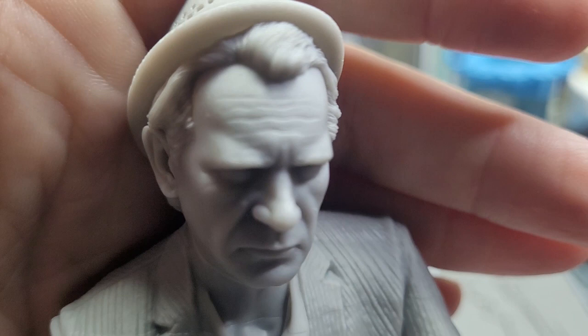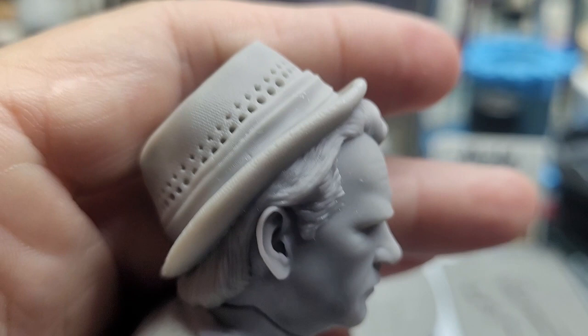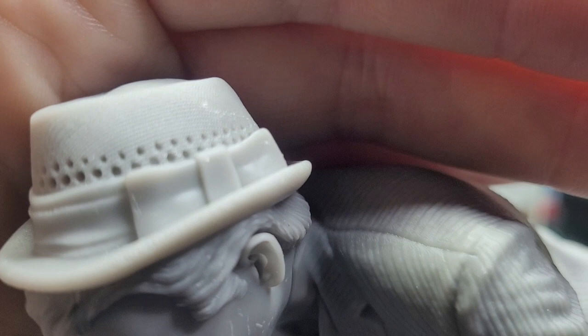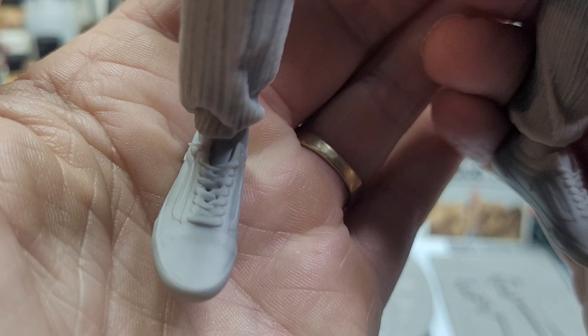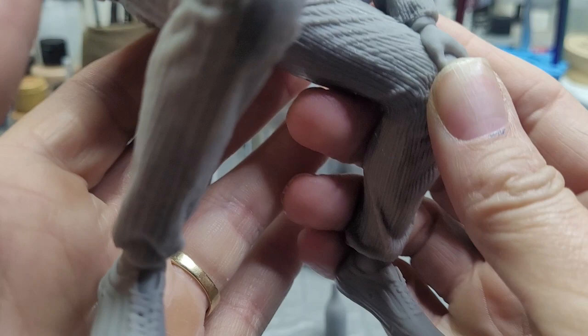And Carl with that ever so serious squint, as he always has when he's recording. And the hat detail, I mean, you can see the straw texture in that hat. For a kit of this size, that's incredibly impressive. As well across the top, very well-worn and well-loved hat. Right down to the shoelaces. There we go. And his low-cut socks. Just impressive all the way around.